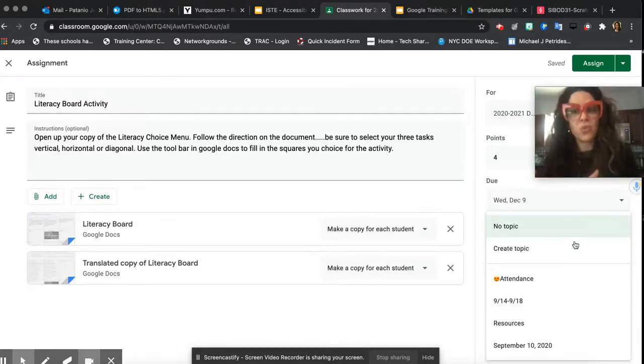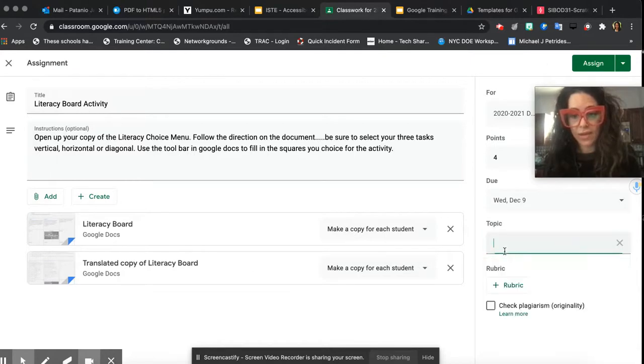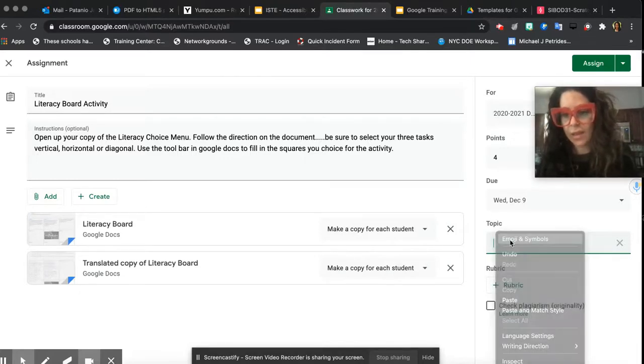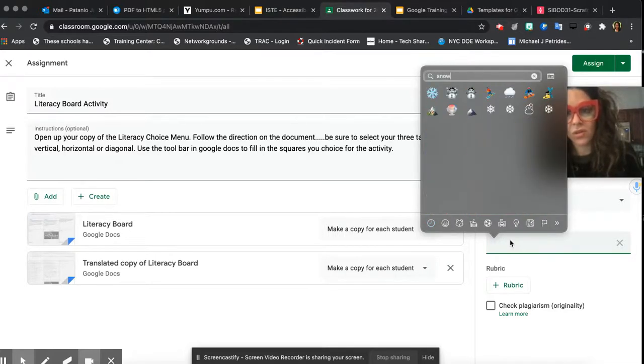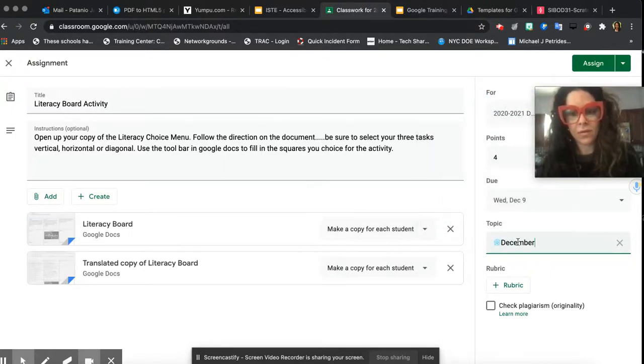So it's not a huge deal if you forget the topic, because like I showed you before, you can just drag and drop. Otherwise, what we'll have to do is find the topic we want to put it in. I don't have one that I want, so I'm going to create a topic, and I'm going to call it December. Oh, wait, I'm going to get fancy only because I have a Mac. So I could right click and put in my emoji. So I might put in a snowman or a snowflake. All right, we'll put in a snowflake. We're going to call this December. All right, get fancy. And then I have my topic good to go.